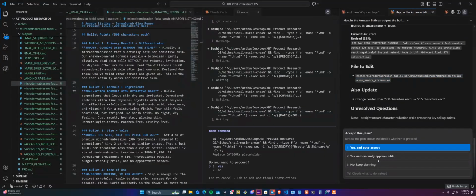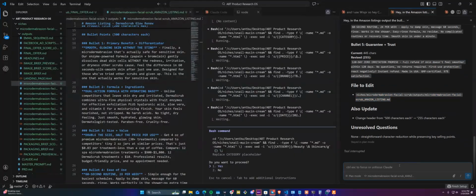So here it got it wrong, where it's only going to do this at one particular file. So I'm going to click no, keep planning. It looks like you're only updating the microdermabrasion facial scrub file.